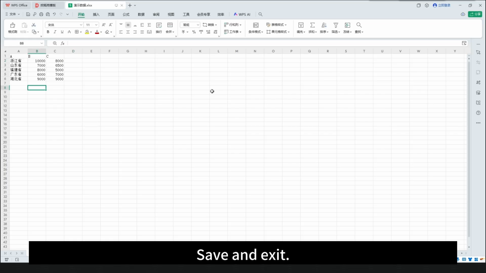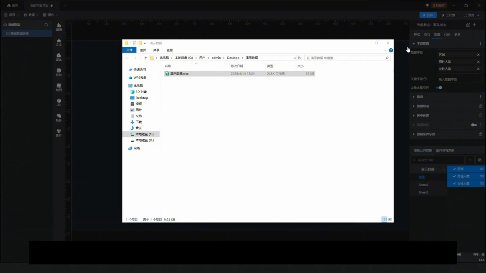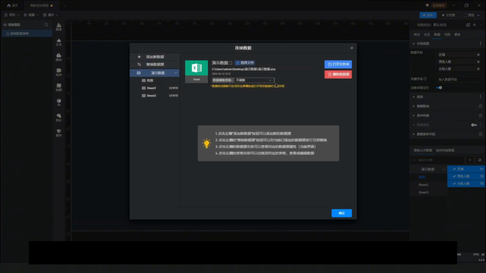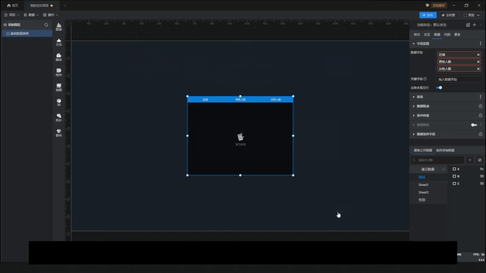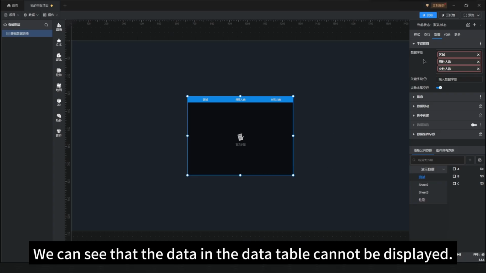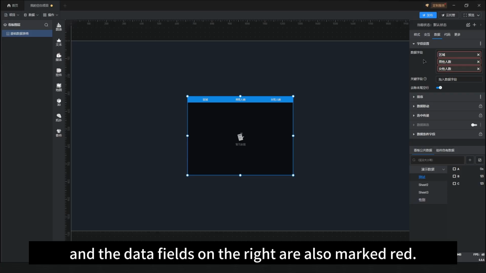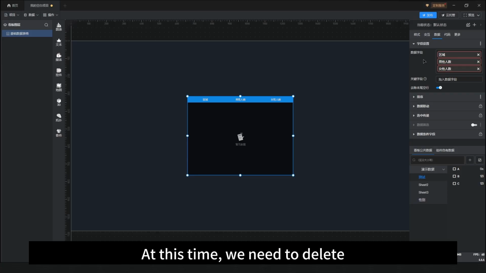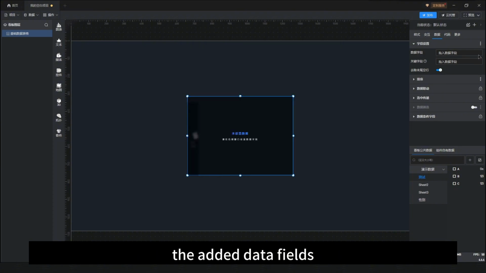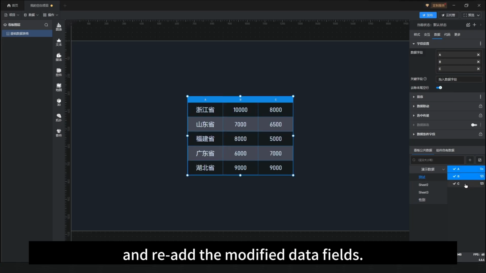Save and exit. We can see that the data in the data table cannot be displayed. And the data fields on the right are also marked red. At this time, we need to delete the added data fields and re-add the modified data fields.